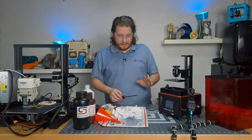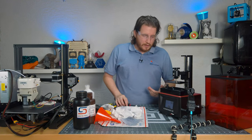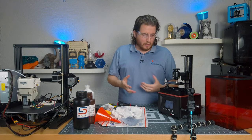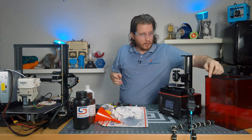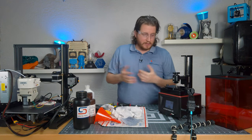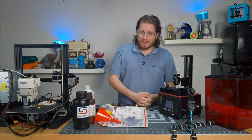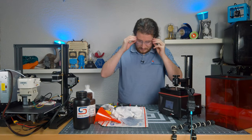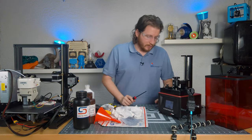The bed looks okay, but let's go ahead and re-level it just for good measure. I forget how much nicer smelling Soraya Tech is. God, it's such a better smell. I know that's a weird thing to state, but if you're gonna be around it all the time, the smell is not fun. It's why the Mars 2 Pro comes with a gasket, and why we have VOC filters in our main office. I regrettably don't have them out here on set, so it's gonna get a little nasty, but I'm not gonna be out here for this whole print, so it's fine.